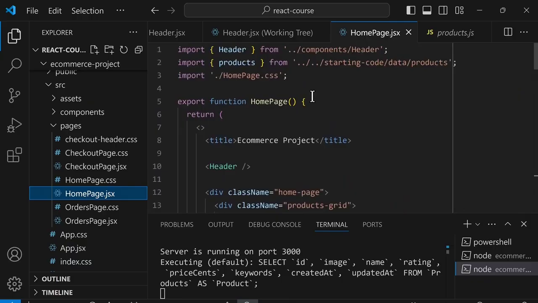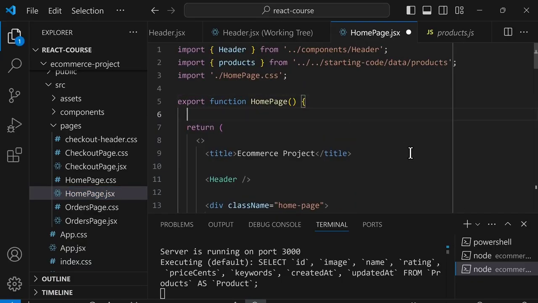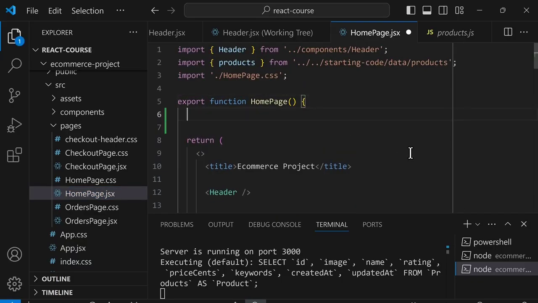And one way to fetch data or to get data from the backend is to use the function fetch and brackets. So fetch is a built-in function. It's provided by JavaScript. Between the brackets, we're going to create a string, and we're going to put the URL that we want to get data from.